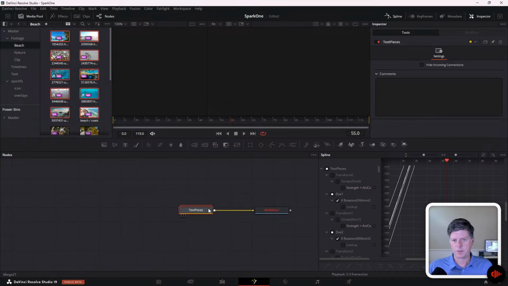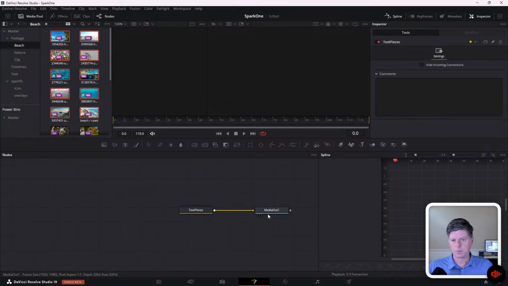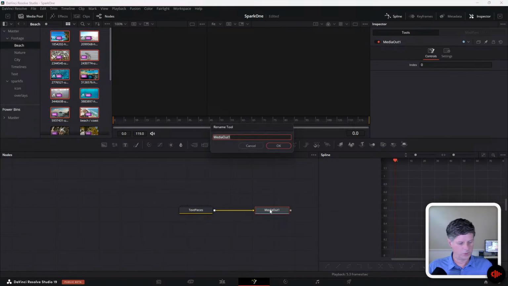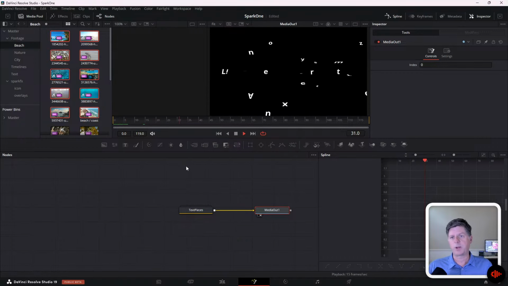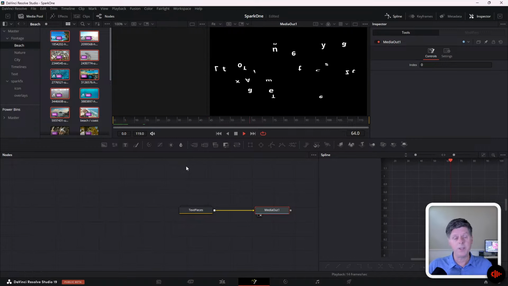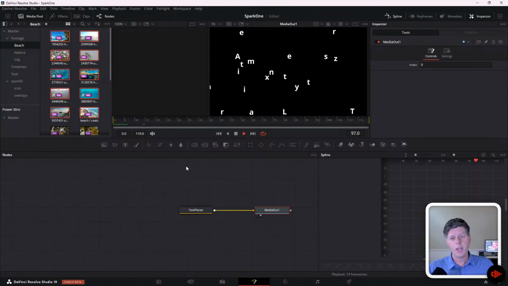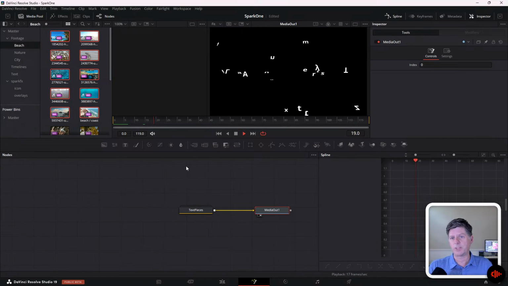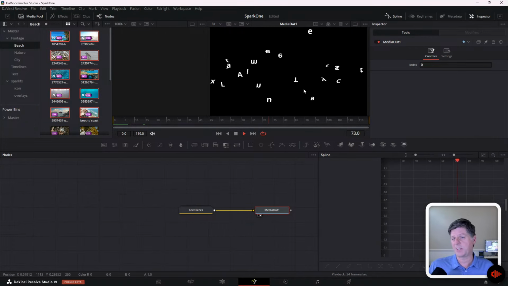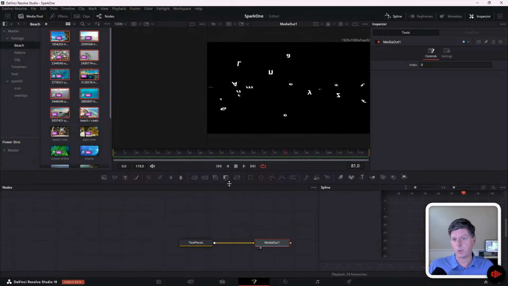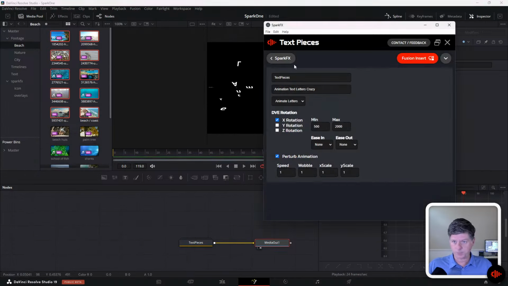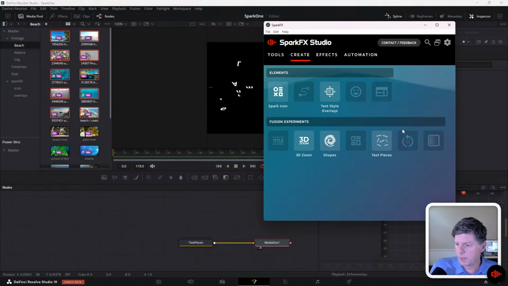And put that in. One second. Put that in the viewer. And you can see we have some stuff flying around. And these letters, in the video that I did, all these letters kind of fly around and then they come together to form a word. That's the basics of it. This auto generation animation doesn't do that quite yet, but it will be able to. And like I said, these are more experimental and they're not fully functional yet. Yeah, the particle animation, you can do a lot with that.